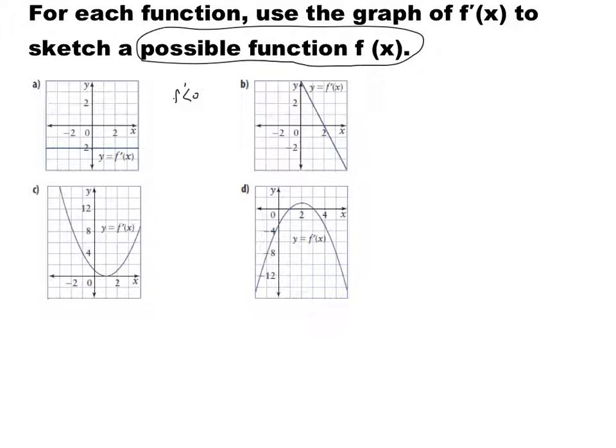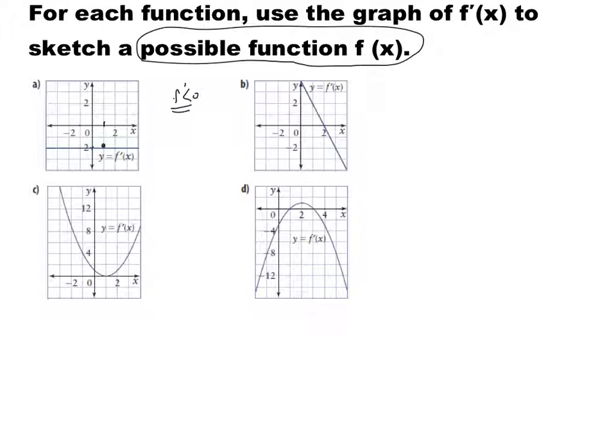Now, f prime is the slope of the line, which is equal to negative 2. So this means that my original function is going to be a line which is going to have a slope of negative 2. So one possible answer is like this one. I can say when x is equal to 1, the slope has to be negative 2. So y can be a point like here, negative 2. When x is 1, y is negative 2.